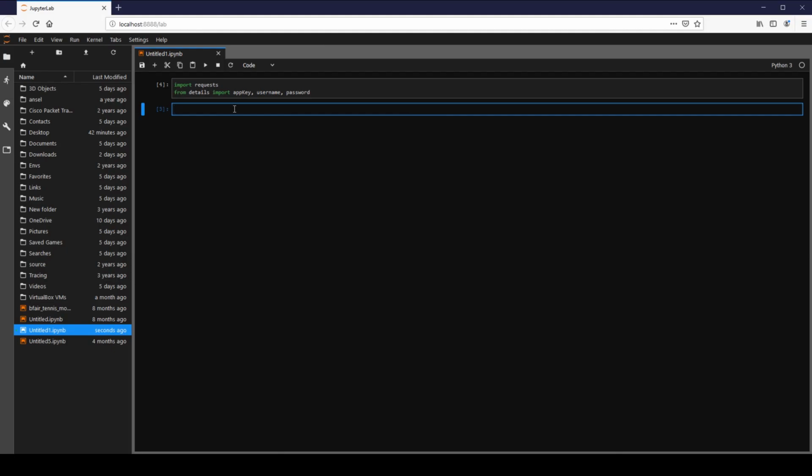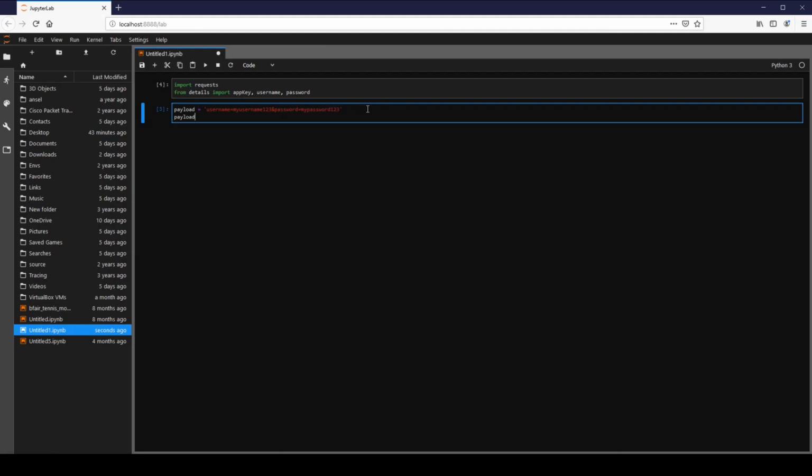We'll go and set up our parameters for our post request. So payload is going to contain our username and password. On your end, since you're going to be typing it in, you would go, for example, username is equal to my username 123 and password is equal to my password 123. Since I'm just importing mine here, I'm going to do it a bit differently.